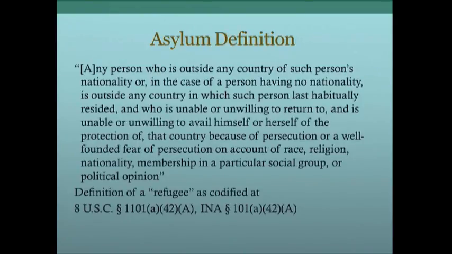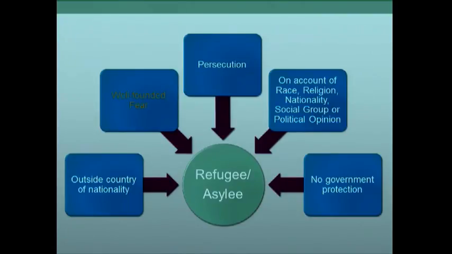So, breaking that down into more manageable pieces, the key components for someone to receive asylum and be recognized as a refugee are being outside of their country of nationality, which the asylees here are, and having a well-founded fear of persecution. Under our case law, that's about a 1 in 10 chance that you would be persecuted if you went back to your home country. We'll talk a little bit later about the burden shifting, but from the starting point, the burden is on the applicant to prove that they meet all of the elements.